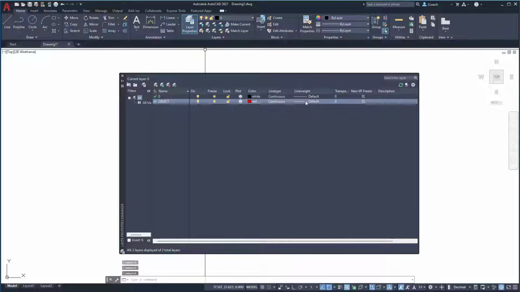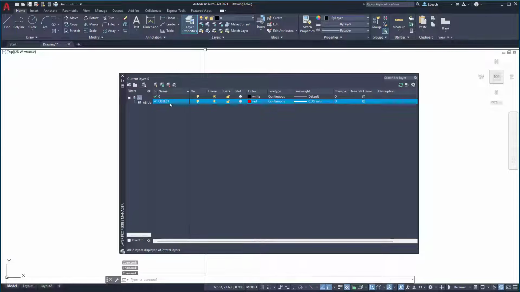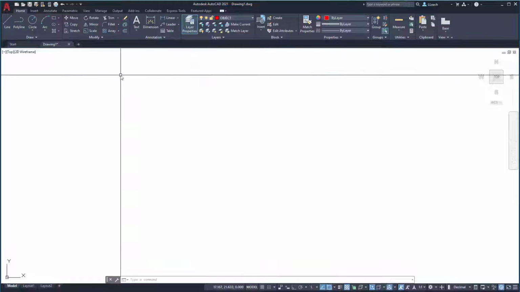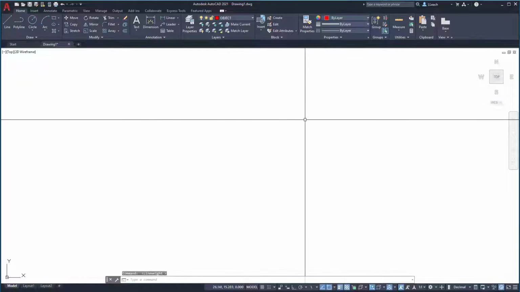And for the line weight, I'm going to go 0.35. I'm going to double left click my object layer so that it becomes the current layer. I'm going to close out of this dialog box, go down to the status bar, and click on where it says line weight display to turn it on.